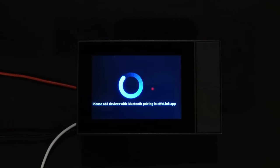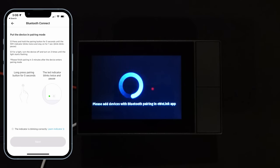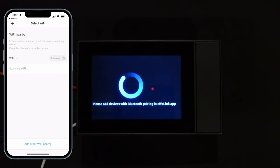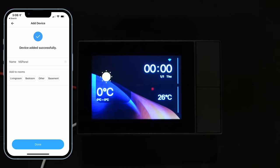A little Sonoff animation plays and then it goes into pairing mode. This is right away one of the disadvantages of this device — it only works with the Sonoff eWeLink app until later on when we hack the firmware. So I'm going to quickly show how that works. We're in the app, so I'll go to add a device. This one pairs via Bluetooth, it's found the device, we connect to it, give it my Wi-Fi credentials, and the device is added successfully.